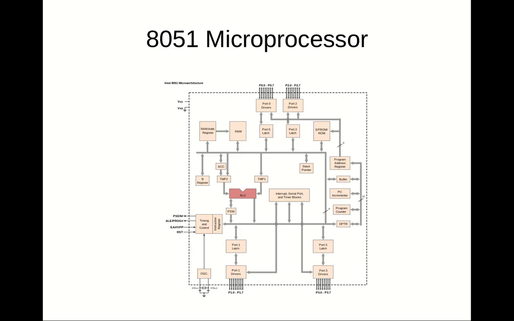Okay, this is a block diagram of the 8051 microprocessor. This 8051 microprocessor is an 8-bit microprocessor and has a long history from the 70s and 80s on. It was developed by Intel. And what you see here is a block diagram of the internal registers and processing units of this CPU chip. We come to these parts later. I just want to show you this as an appetizer right now.